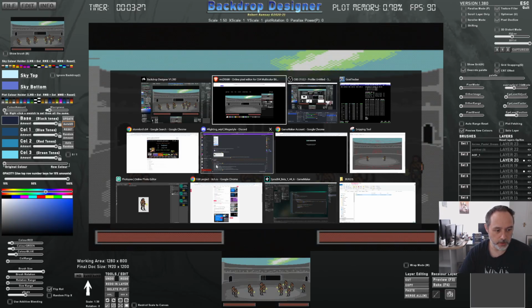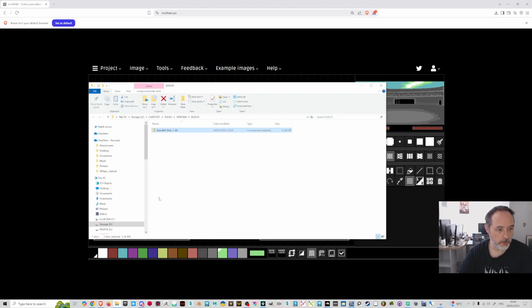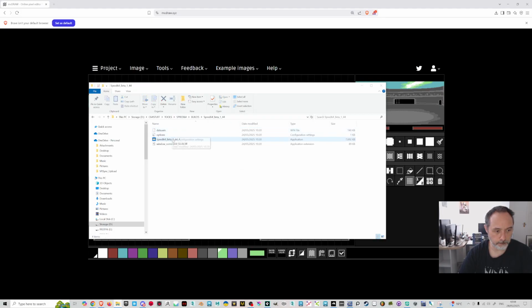The actual sprites that come from Spritepad, it's missing now. So that's a build, extract that. Pin to taskbar.